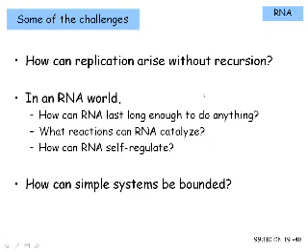And so thinking about the notion that you might be able to start with something simpler, several people a number of decades ago said, well, maybe if we started with a system that just uses RNA for all that stuff, because RNA can carry information, and maybe RNA could be a catalyst, you know? And that then gave rise to other questions. So, for example, how could you have replication without recursion? Now, replication means copying information. Recursion means how can you get that to happen without having already done it? Is there any way to get the thing started? Is there any way to do it without using the thing you're making?